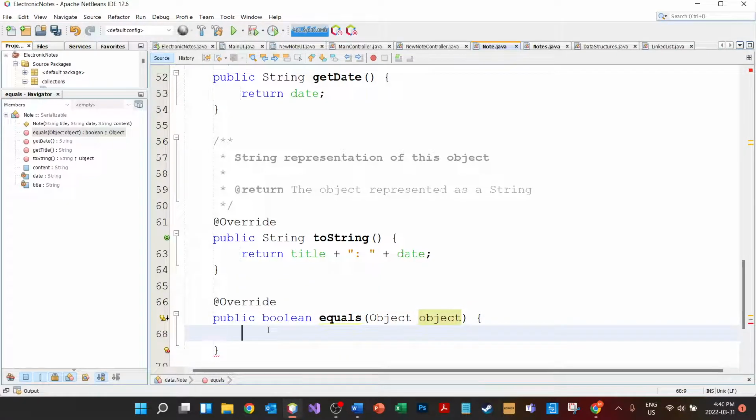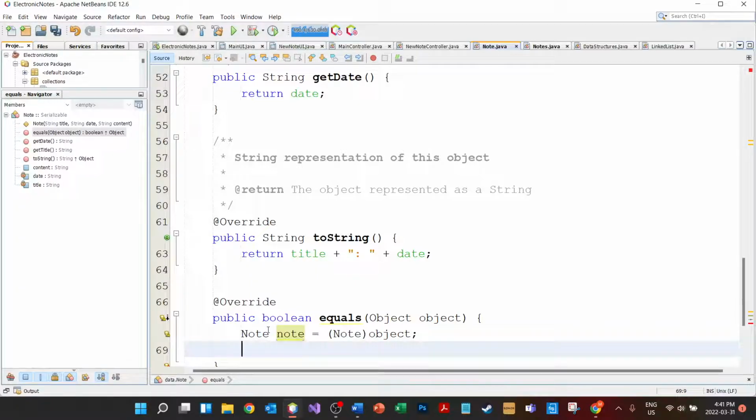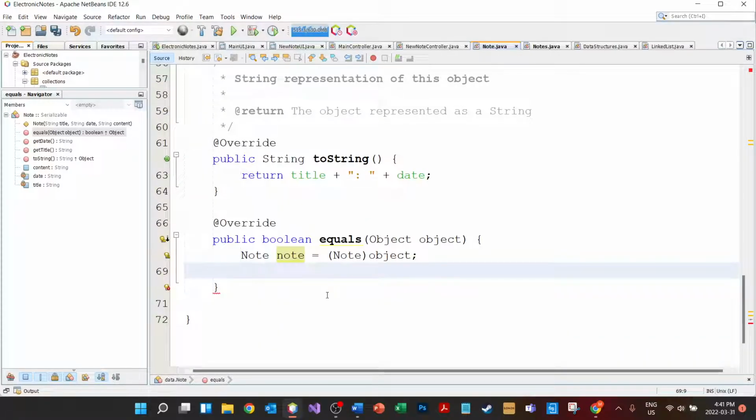Then I'm going to take that object and turn it into a note. So I'm going to cast that object into a note object. Okay. Then once I have that note, now I have to figure out which equals I am performing.